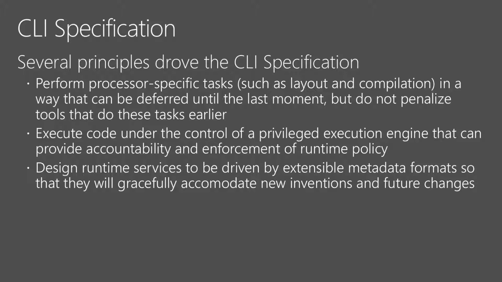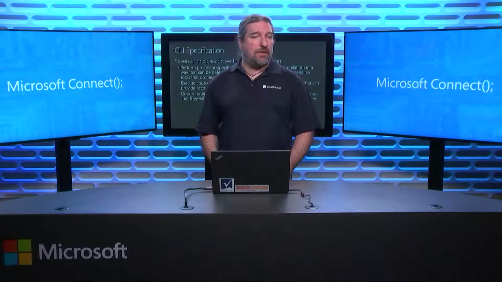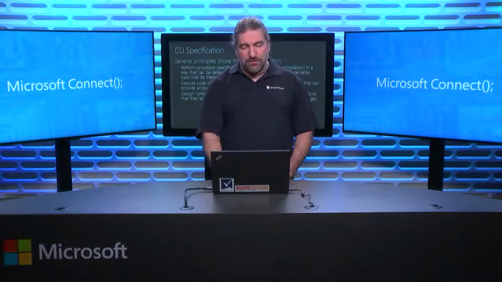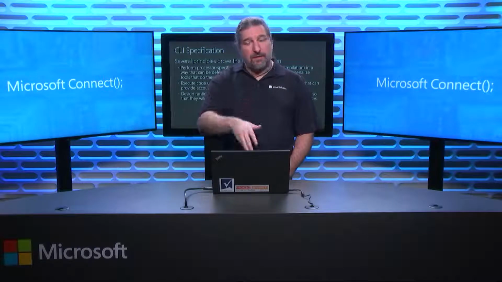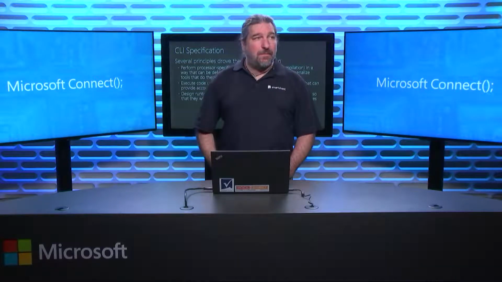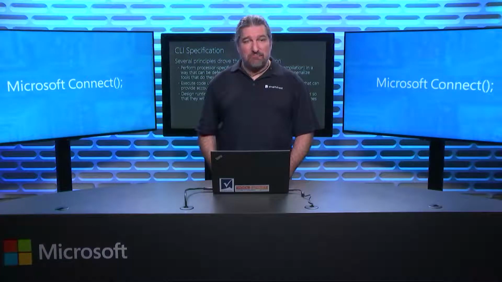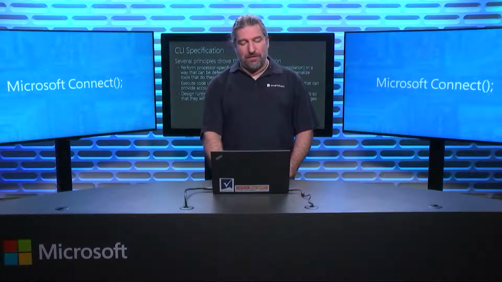We want to make sure that the environment can provide a number of interesting things to developers at runtime, aka garbage collection, automatic memory management, and so forth, but more importantly, do this in a way that will allow for future things to be ninja'd into the .NET runtime without having to go back and make significant heavy source code changes. Given the fact that this was all written in the 2000, 2001 timeframe, and we're talking about a platform that's now been around for 16 years and has seen a pretty hefty amount of innovation, I'd say that they actually were able to accommodate new inventions and future changes pretty gracefully.